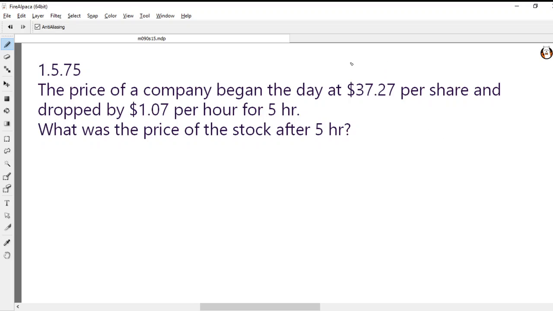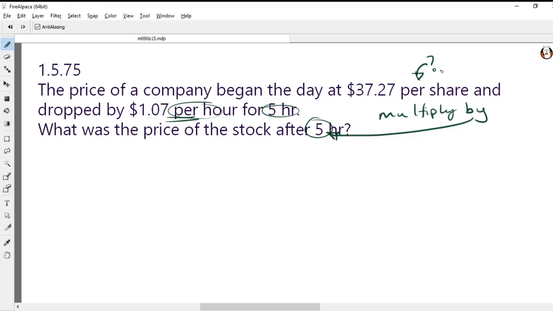So this word problem right here is we've got this per hour and then a number of hours. So that's telling us we're going to multiply by this number right here, 5, because of per. Well, why not this per? Are we going to multiply there too? No, because we're only doing one share. We're looking at the price of the entire stock. We're not going and multiplying by a whole bunch of shares. And then you bought 3 million shares. That's an exaggerated number.